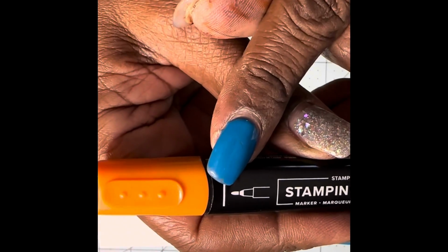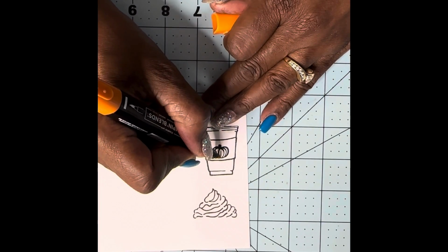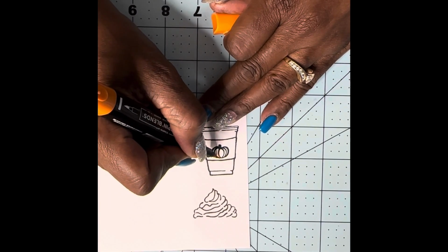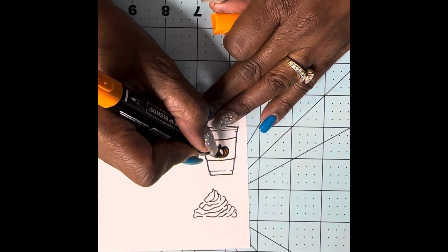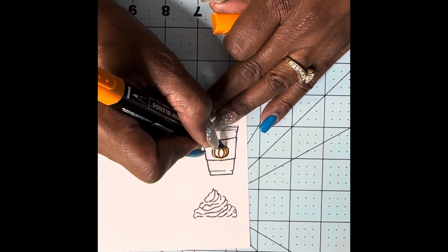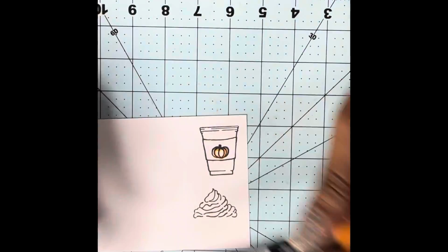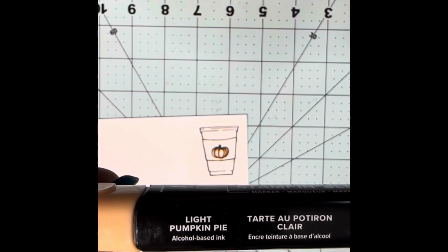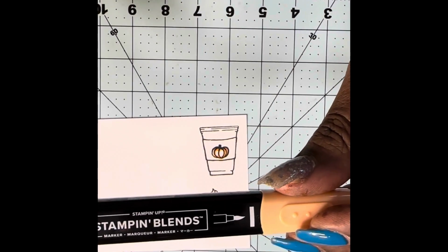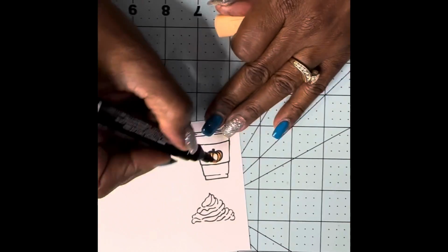So there are 2 different tips. There's a brush tip and a rounded nib. We're going to start with the rounded nib, and I'm just coloring, tracing the lines that the stamp has made first, and then I'll go around the outside of the pumpkin with the dark pumpkin pie, and next we'll bring in the light pumpkin pie, and we'll use this for the filler.